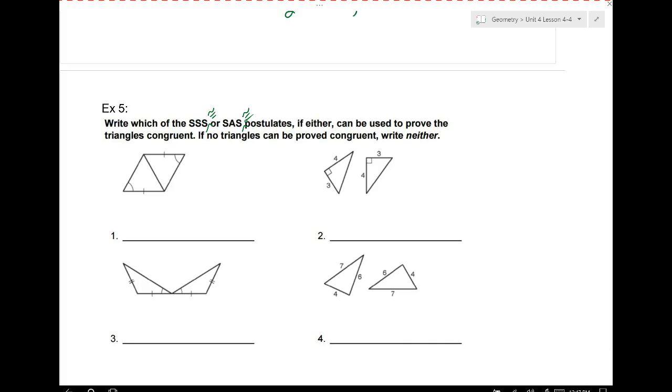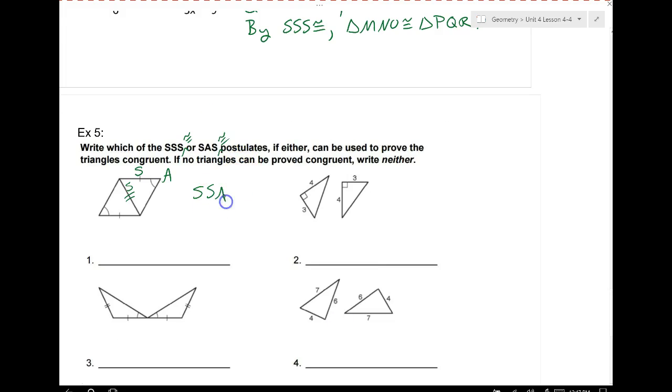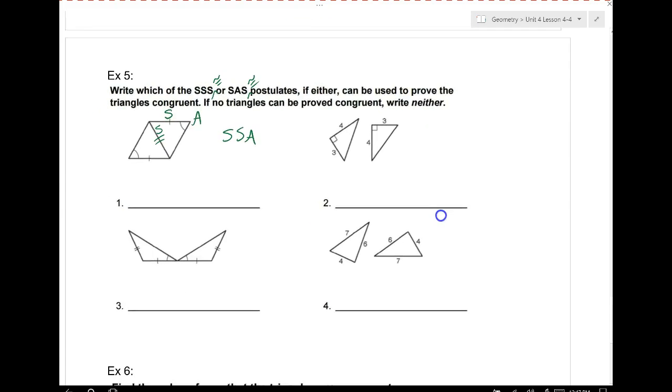Let's mark what we do know. Guys, do I know a pair of sides? And what else do I know? A pair of angles. Is there anything else in the diagram that I have? In between, okay? Now here's my question. Does it give me side, side, side or side angle side? Really, this gives me what? Side, side, angle. Be careful not to write it the other way.